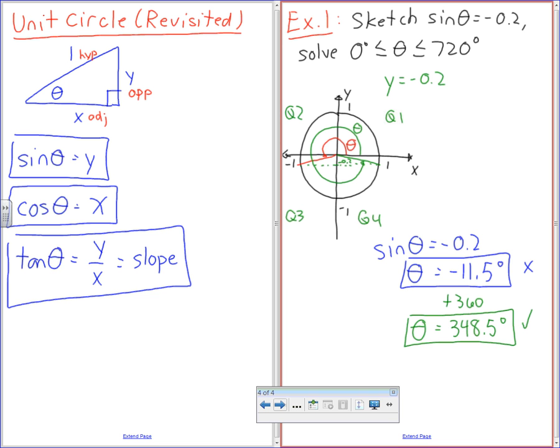When you put your negative 0.2 on and then you do the dotted line, what angle are you looking for? Good question. You're starting at 0, right? If you're going to the green line, you go all the way around and look for it here. Why are you starting at that? Because this is always 0 degrees. That's what we showed earlier in the week. 0 degrees starts from that. But what does that have to do with the green? Because this measure is negative, and that's what I have to work on.